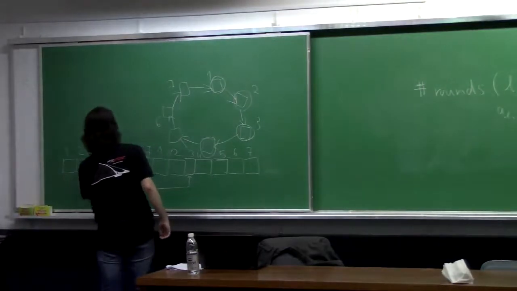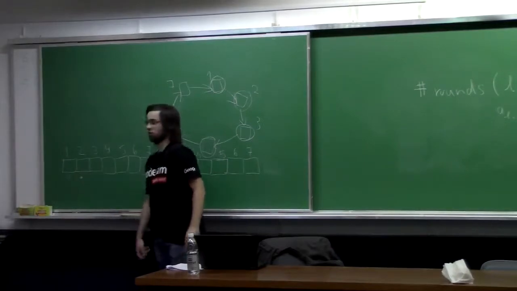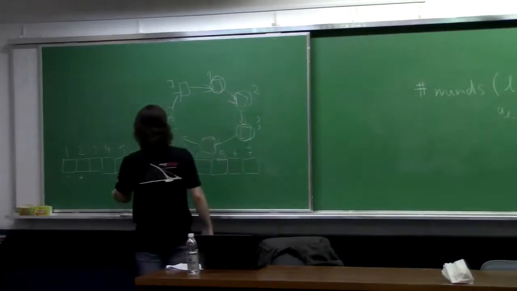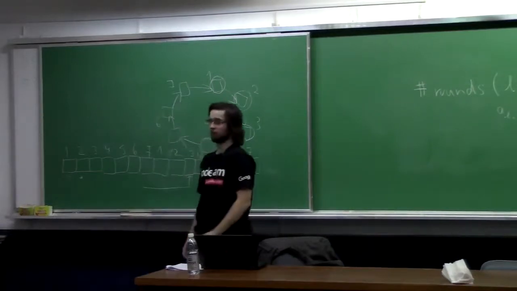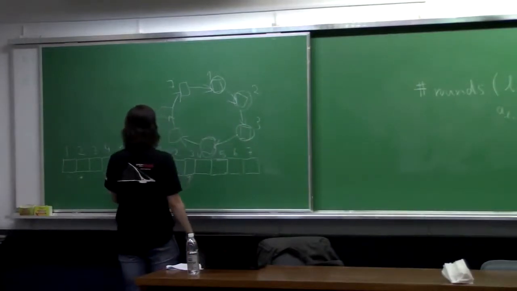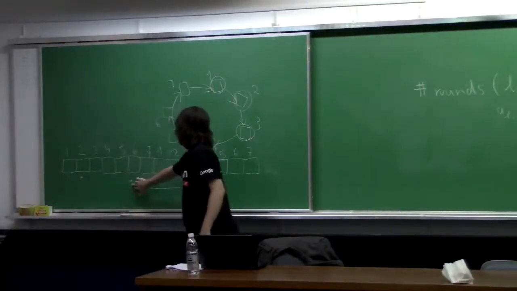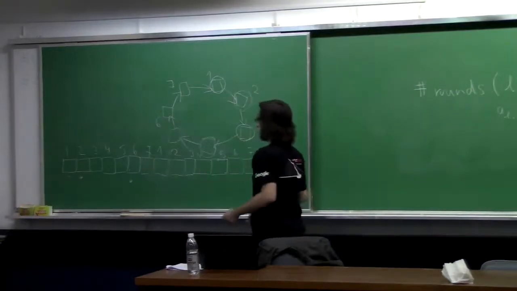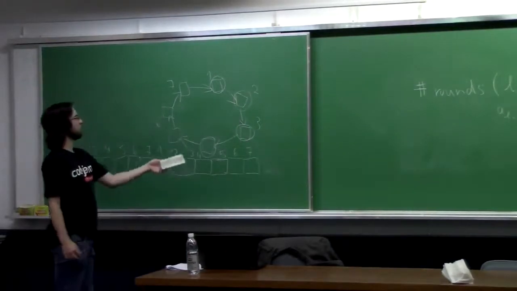This pointer is moved here, and then we have to move this pointer further. Of course, it can't decrease, so we only move it n times in total. So we move the next pointer further up till we again find that for each type of ice cream we bought at least one ice cream of this type, and so on. We move this pointer, we again move this pointer, etc. Of course, the second pointer can just go up to the 2n-th object in this array. We don't loop over again.